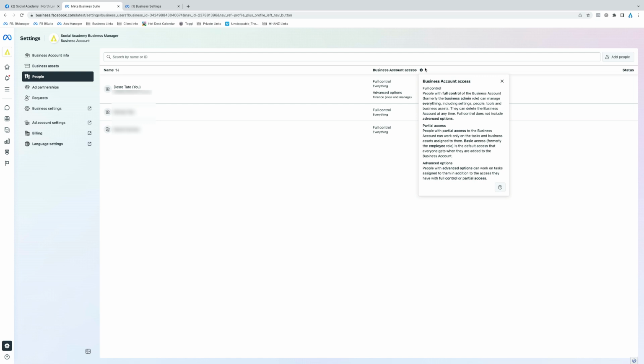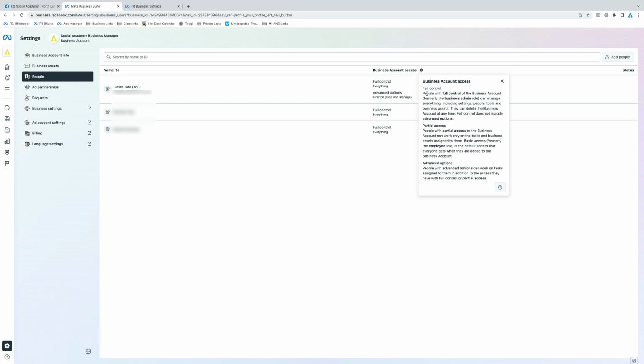So I could give one of my staff partial access. So as a staff member, they will have partial access to my account, but they could have full access to my business page. So I could give someone full control over posting, monitoring, responding, and everything that was happening on my business page, but I'm not giving them full control of my business manager, which has all my credit cards, all my payment options, everything that is associated with my business and social assets is in my business manager.